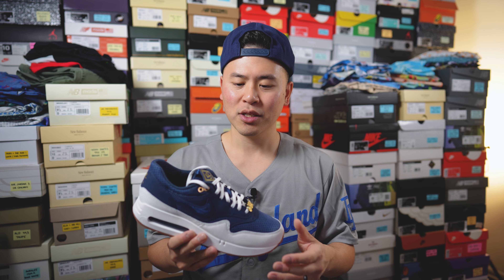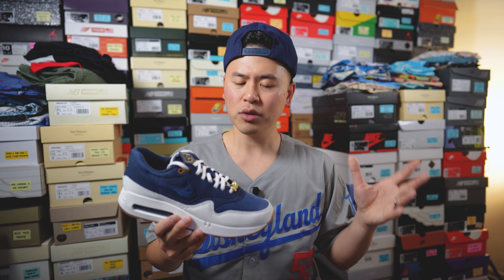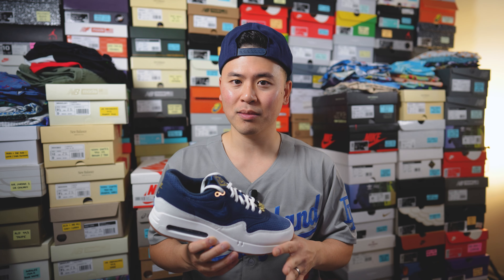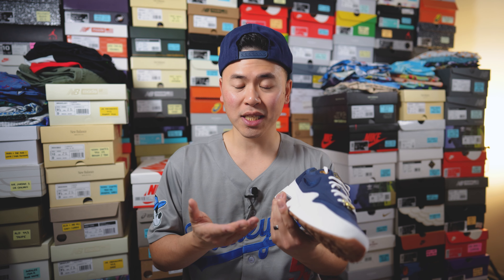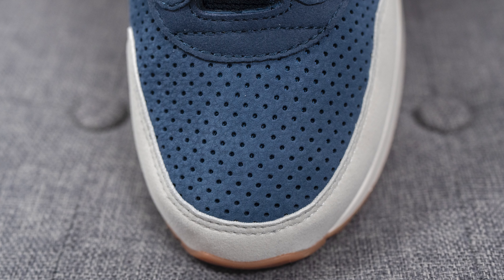In terms of quality and craftsmanship — first, in terms of material quality, I thought this was a step above a typical Air Max 186 big bubble. While those shoes entirely utilize synthetic materials, this shoe actually utilizes genuine leather around the toe and the ankle collar area. I love the small touches like the gold dubrays, the gold accents on the eyelets, and the 42 branding on the tongue — these small things really add up and make the shoe feel a lot more special, which it should be. From a build and craftsmanship standpoint, there were a lot of long threads that I had to trim down myself, and the paint job wasn't perfect, but thankfully there wasn't any wrinkling on the toe box, which was probably my number one fear coming into buying this shoe.